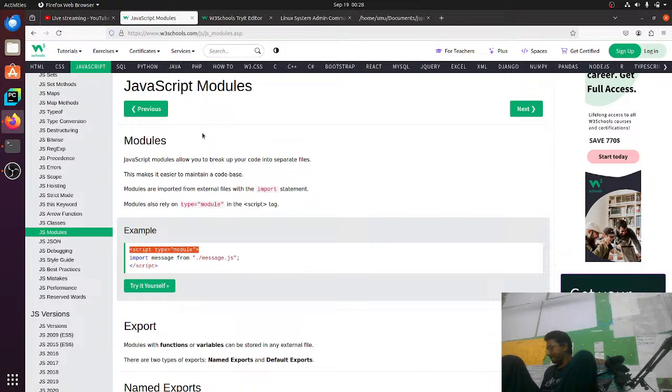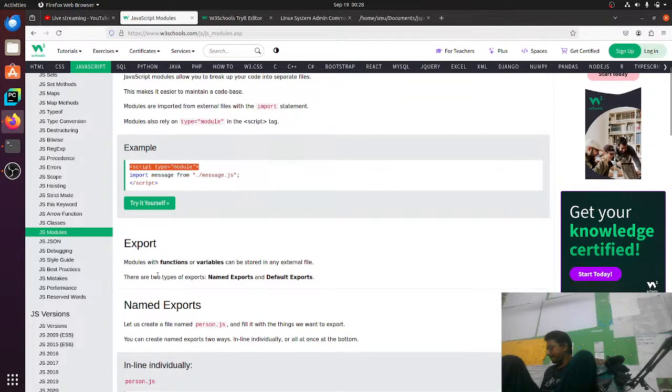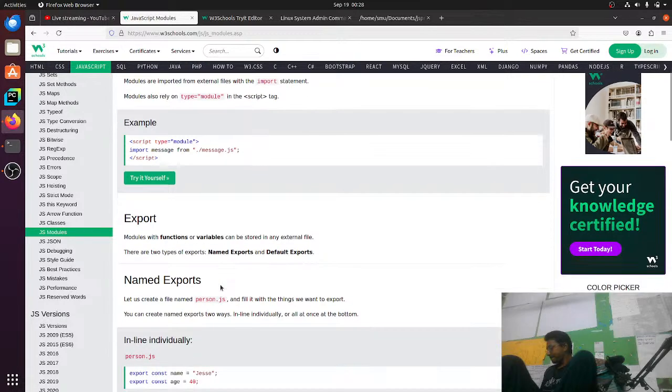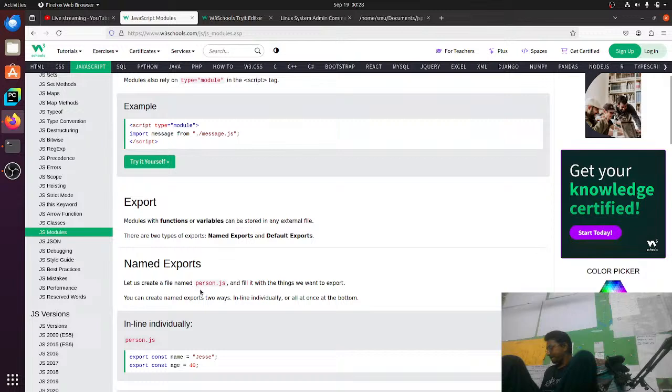So here we have some module name, right? Export modules: functions and variables can be stored in any external files. There are two types of exports: named exports and default exports. For named exports, let us create a file person.js with the things we want to export.